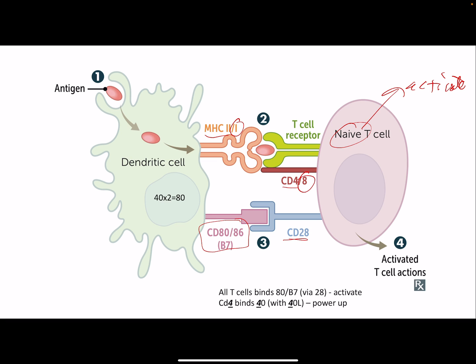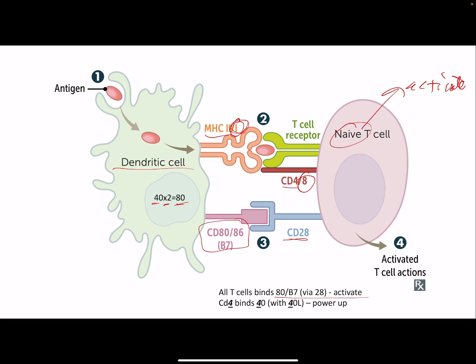CD8. You can remember that the antigen-presenting cells have a 40, an MHC2, and an 80. So the MHC1, all cells have that. So it could have been a 1, but more important is the MHC2 for the antigen presenting. 40 is not shown here. We'll talk about that in a hot second.